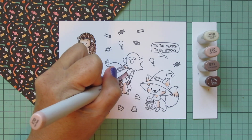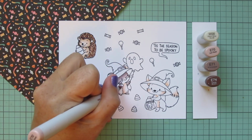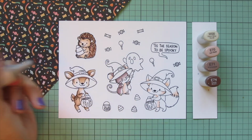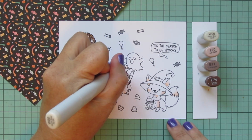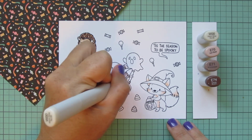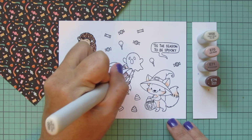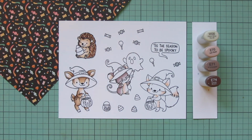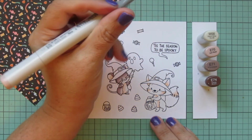So bringing in that E70 now and taking that down, filling in all of the ears and most of the rest of the body with that. But I did want a little bit of that W00 on a few little highlighted areas and on the lower part of the face. I like to keep the face nice and light so you can make out those adorable features.